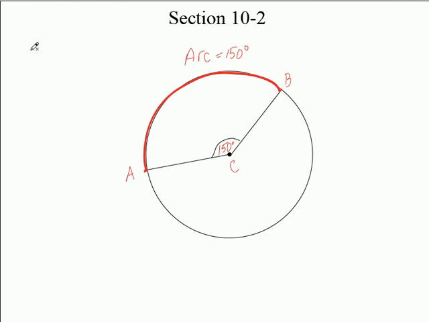Now let me talk about this. We have several different types of arcs. We have a minor arc, which that is not. We have a major arc. You'd think we'd have a major one if we had a minor one, wouldn't you? All right, and then we have a semicircle. Ooh, so that would be a minor arc because there's just like minor geometry. All right. Okay, so let's take a look at this.